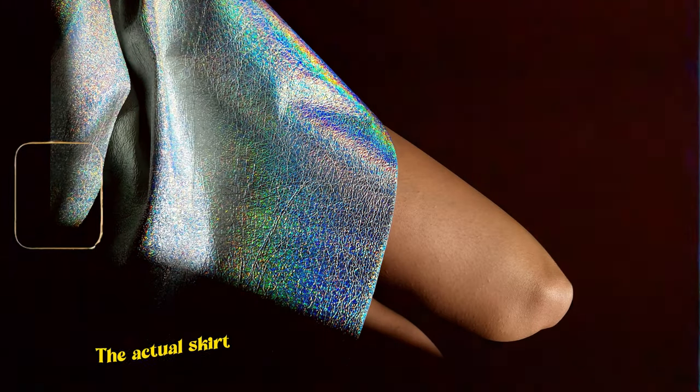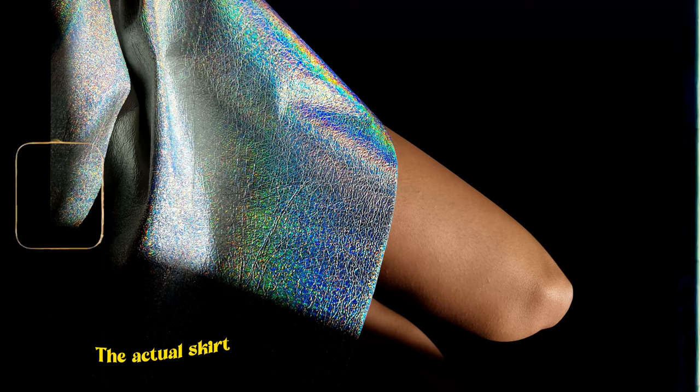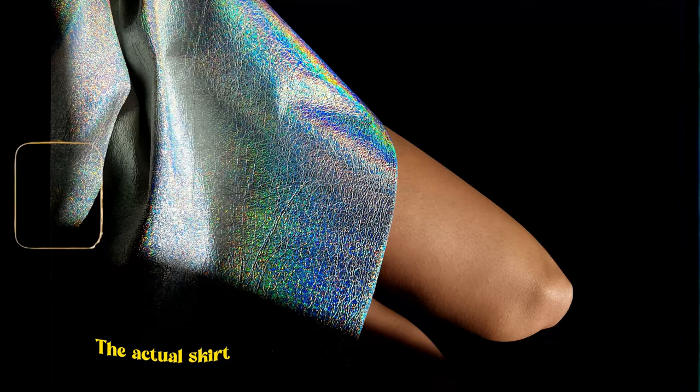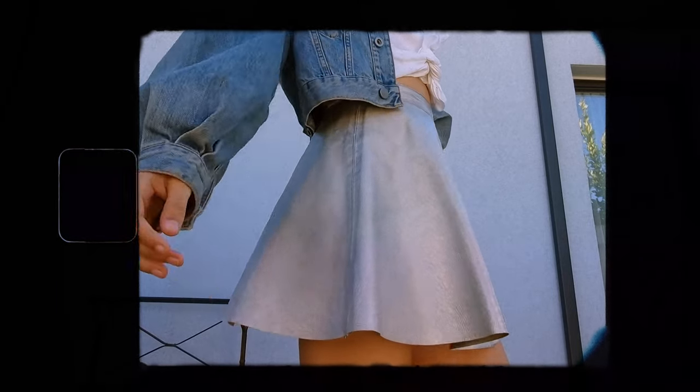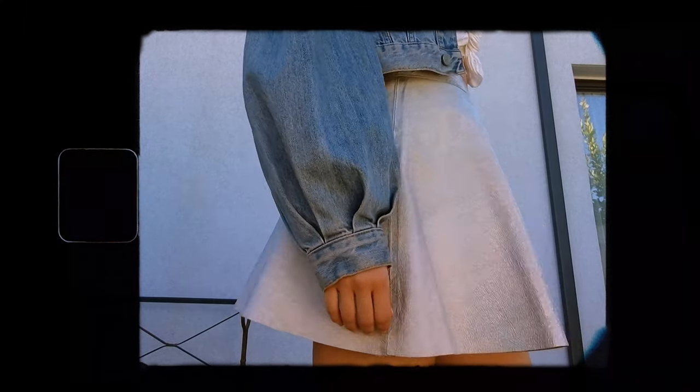It's supposed to be a vegan leather — I'm not entirely sure what that stands for. It's been tinted somehow with this very holographic pattern, and if you go under the sun with it, you will look like a rainbow. The point of this video is just to show how I would style this skater skirt nowadays according to today's standards and my own taste, even though I'm no longer wearing it — the fabric is a little bit too weird for me, and I feel it's a little too outdated for my liking.